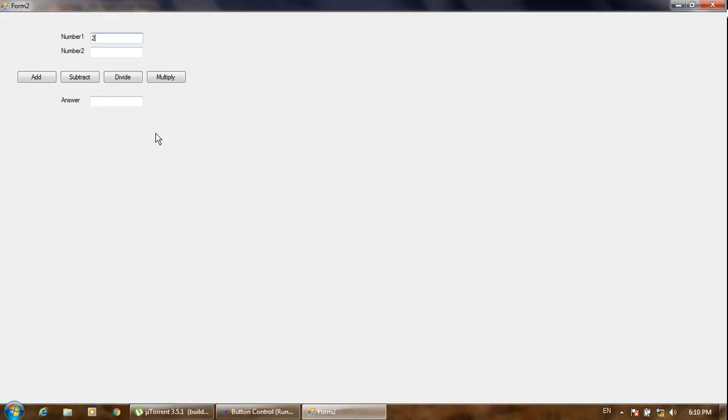So the first number is 23, tab, the second number is 12. Make the addition, subtraction, division. It gives me the integer format because I have taken this answer as an integer. Then for the multiplication, if you give the second number larger and click on the subtract, it won't give you minus, it gives you the proper answer because the program is written in that way.